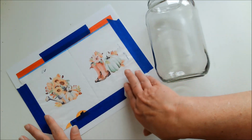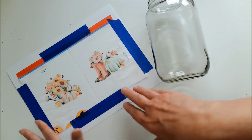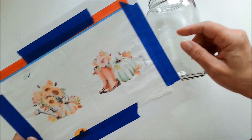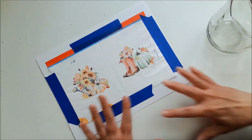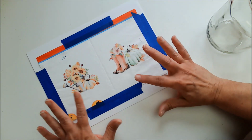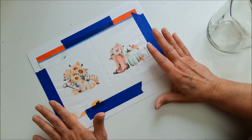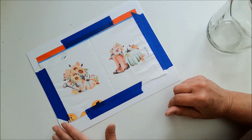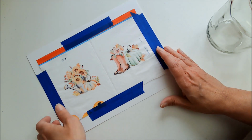And so that's what I've done. I just cut out a piece and stuck it on there and taped it down and ran that through my printer. And when using an inkjet printer, you are going to need to let it sit till it dries. I let it sit 24 hours. If you're using a laser printer, you'll be ready to go right away.